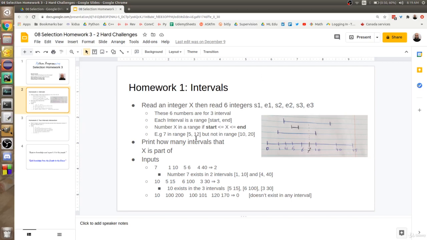The hardness in this assignment might be to just understand really what the problem is. Some guys might be confused about what the purpose is, or what these intervals are. If you got it correctly, we have a line for each interval, and we would just like to check if some number is within all the ranges, all the intervals. So it's a matter of checking if I'm here and here and here, and that's all.